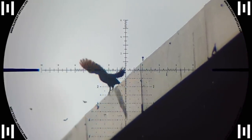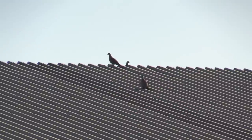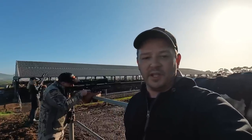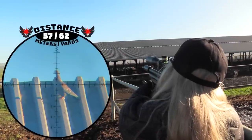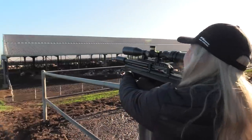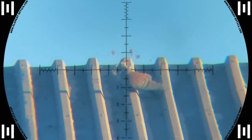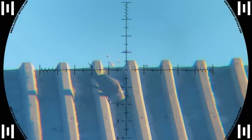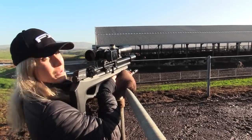So it looks like this strategy is going to work. They're just stationed here on the fences and all the pigeons are sitting on the roofs. Because it's so cold they like to sit in the sun, and the roof provides an excellent roosting place for them at the moment — and that's where we take advantage of the situation. Maggi is fast becoming a neck shot expert as she sends another 21 grain straight to its target. Nice one at 40 meters.